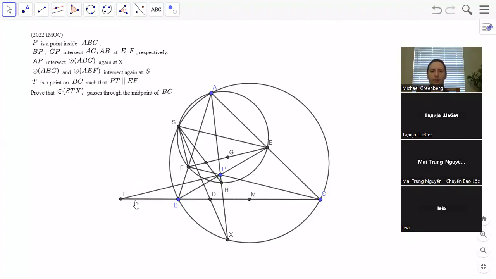And that would mean the cross ratio BDMC is the cross ratio EGIP. If we could show, well, that's true just by ratios, right? Because, well, actually, like if we could show the cross ratio BDMC, well, that wouldn't be enough to show that both of them are collinear. Yeah, you would have to show one and then you could show the other. I mean, we know the cross ratio is the same just by spiral similarity, but we don't know one. It looks like it's just symmetric.